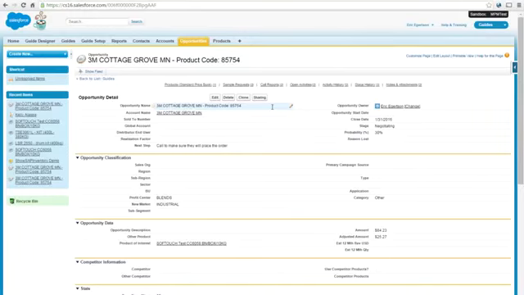So in summary, you've seen here how you can create a service connector to get real-time information from SAP, in this case, inventory information. It's actually an array of information coming back, so it's inventory information by plant. And then we've shown you how you can display that in real time to Salesforce users in a variety of formats. You can have it automatically pop up every time a product page is loaded. You can run it from a button. And then we also showed you how you can use it in some processes where maybe you want to send email to a plant manager.